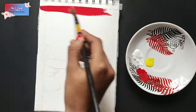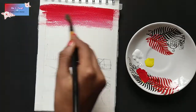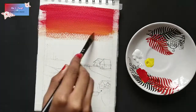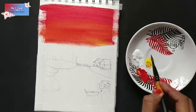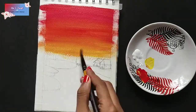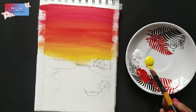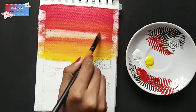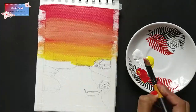Now it's time to paint. Firstly, I paint the sky with the help of red and yellow color. For highlight, I add some white color. Here I am painting the river.